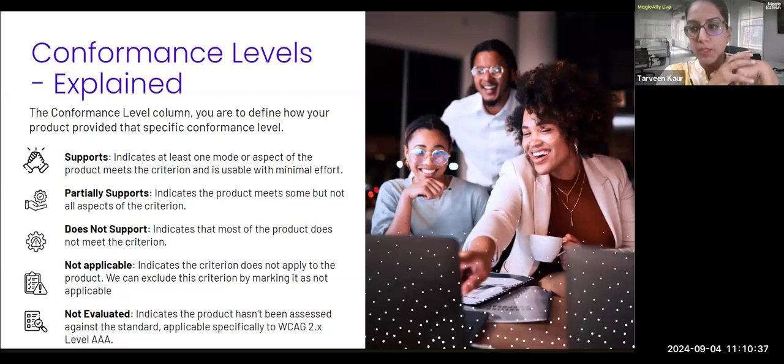We'll give you a minute to submit your answers. Okay, Sanab, you can present. Okay, and 100%, so everybody responded: the product meets some accessibility requirements, but not all. Alrighty.